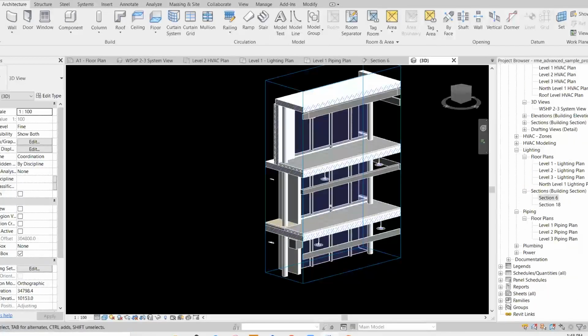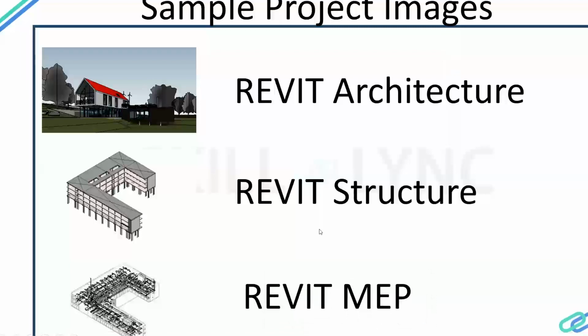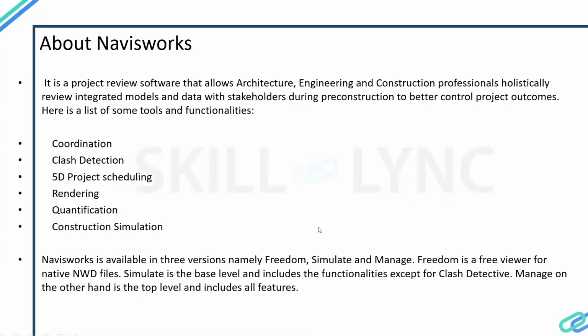These are the examples and the details we must see here. And then the next part, as I mentioned, is Navisworks. That we can discuss a bit later, but I will give a small intro about Navisworks. It's clash coordination software. It helps us find clashes easily. Clash means, for example, a clash between ducting and light fixtures. And then clash coordination process, clash selection, 5D project scheduling, rendering, quantification, construction simulation. These kinds of processes we can see in Navisworks. That I will explain as an individual session.